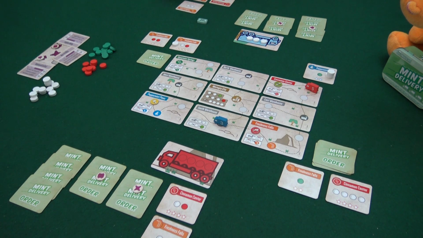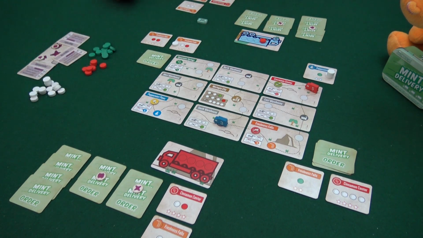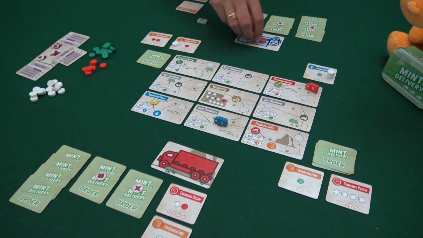As my first action, I'm going to convert 3 of my white ones into a red one, because I can do that since I have the upgrade. You can do it at the warehouse, yeah. Yeah, at the warehouse. And then I will actually take 2 more. You load 2 whites as well, okay.